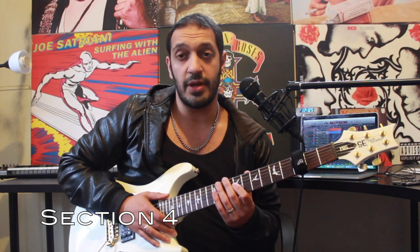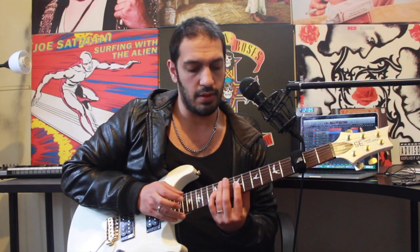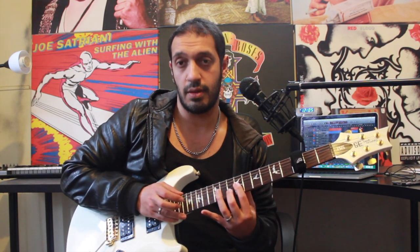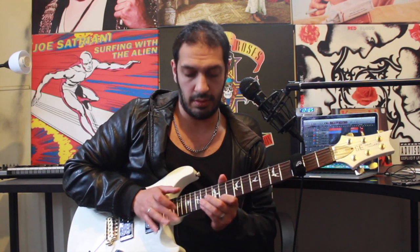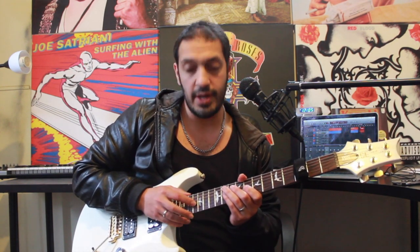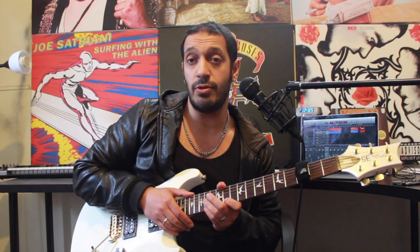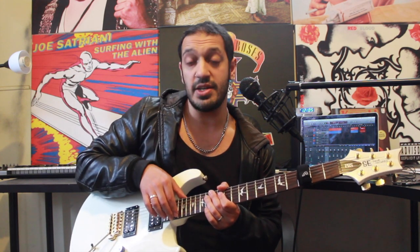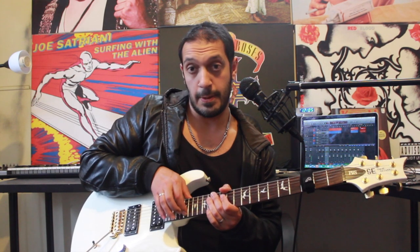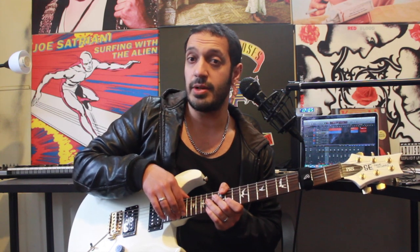Let's have a look at the fourth section. I'm going to start off with the same three groups as usual. Now instead of the usual ending, I'm going straight into the string skip arpeggio but with some variations and more delicious taps. I go straight from 8, 11, 16, then jump to the first string playing 11, 14, and then I have a rolling tap idea playing 19, 20, 19. Then after the 19, 20, 19, I'm going to pull off 14 back to 11, and then hammer back to 14 again.